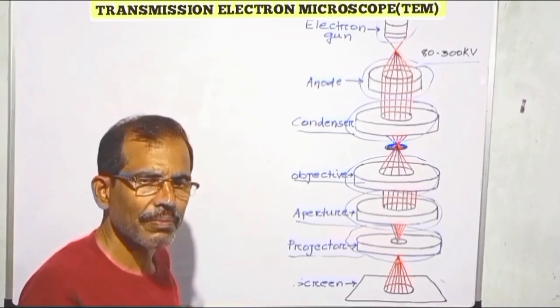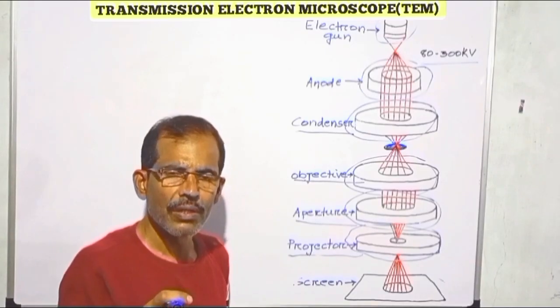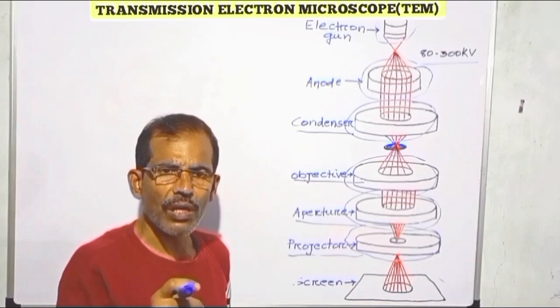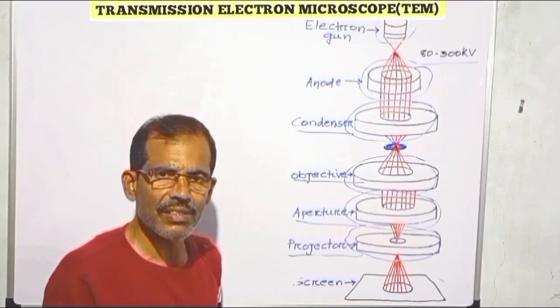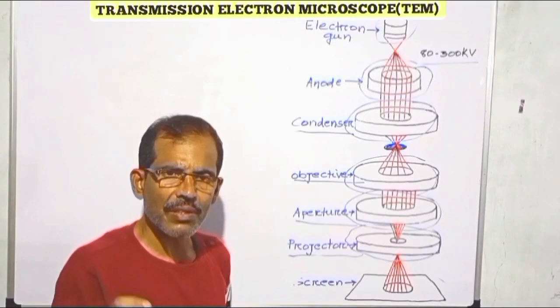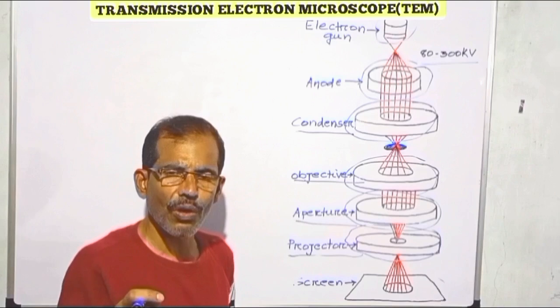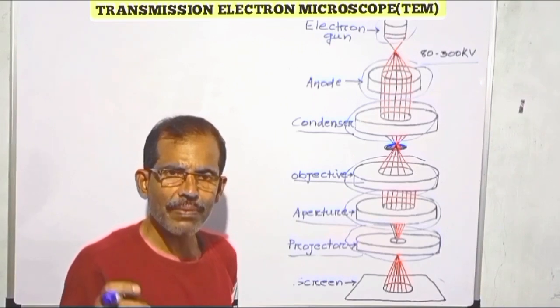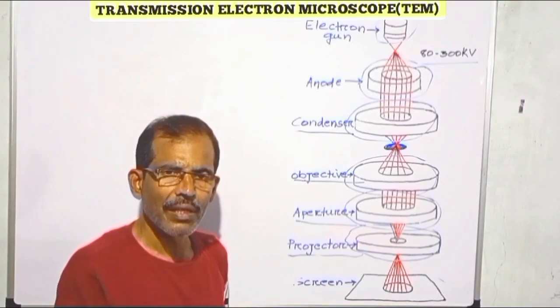Specimen preparation for transmission electron microscope. For TEM, the specimen should be thin so that the electrons will be able to pass through. Usually the specimen is embedded in resin and cut into ultra-thin slices by an ultramicrotome. In order to enhance the contrast, the sample can also be stained with heavy metal salts such as uranyl acetate or lead acetate. After cutting by the ultramicrotome, the slice is placed on a support grid and is examined under the microscope.